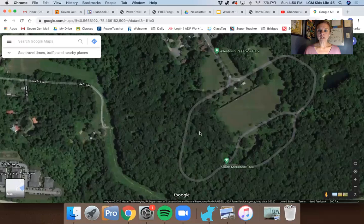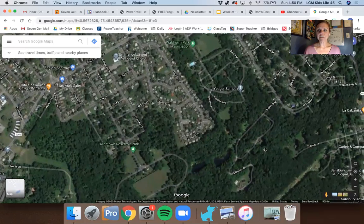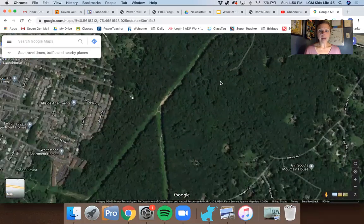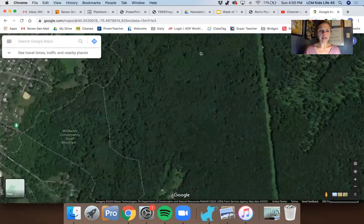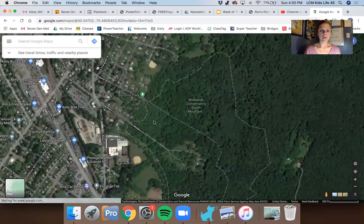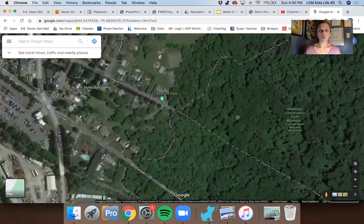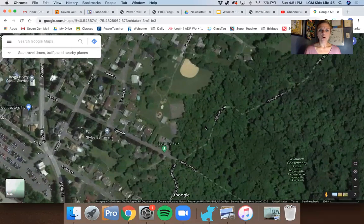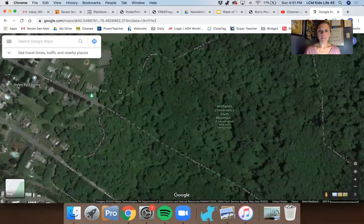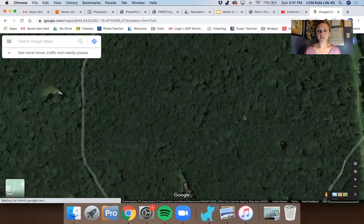It is nice to know that there are also so many natural systems. And if you look over here, there are a lot of hiking trails. Wildlands Conservancy has done a lot of work to make sure that those are safe and preserved, and to make sure that there's no building happening over there. We just wanted to look at this map to get a sense of where we are in Emmaus at 7Gen — here we have another South Mountain Conservancy. Where are we in Emmaus? What are we nearby?